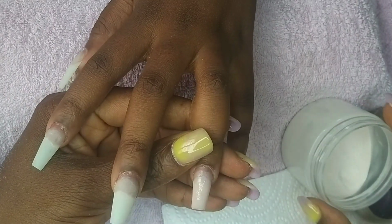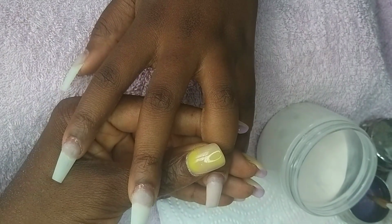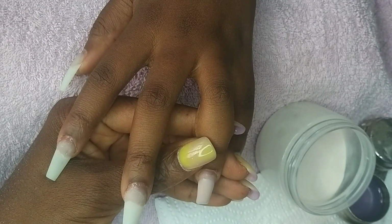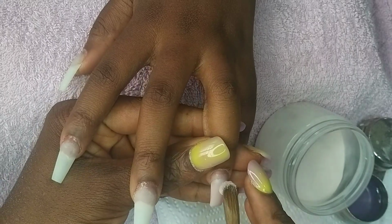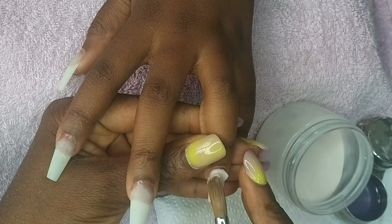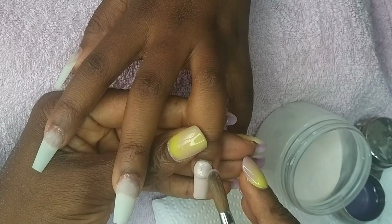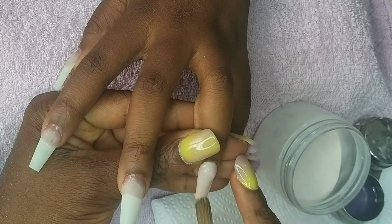This is a first time client. She brought the design that she wants, so I'm just trying to achieve it. So there's going to be multicolored gel polish V-tip design at the tip of the nails.